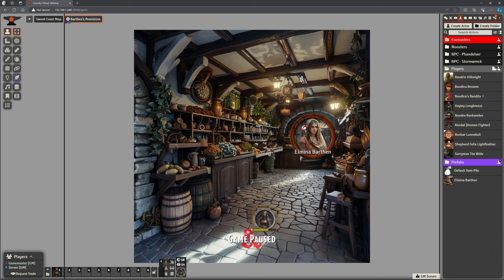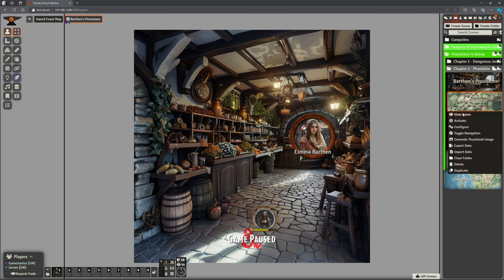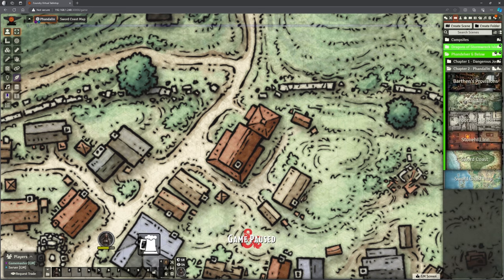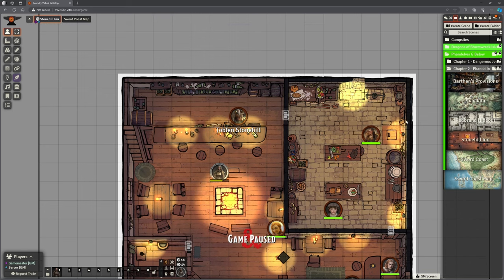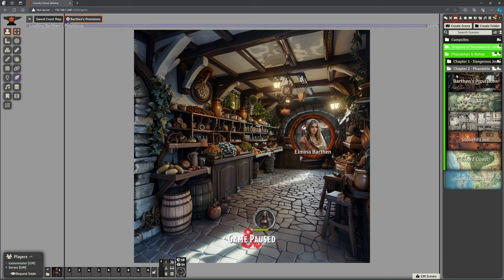And while they're in the shop, anything that's happening on, for example, this scene, they won't be able to see, because they're doing their own thing. So you could end up in town if some people are in here doing their shopping. Somebody else is in Barthen's Provisions doing their shopping.